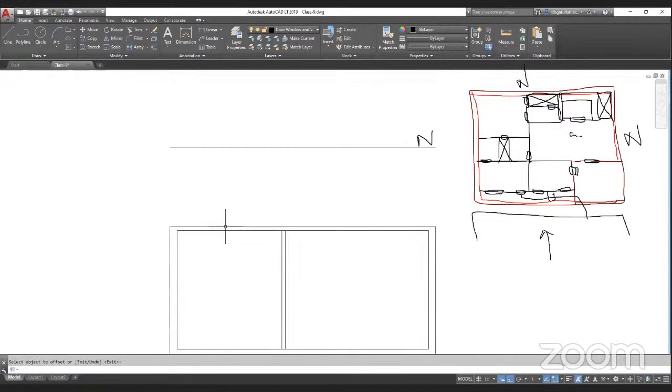Then let me use the trim command, TR, enter. I am holding the shift button and I'm going to extend this line. If you remember, in the beginning I told you that using trim we can extend lines also. This is what I have done. Then I will trim these lines.